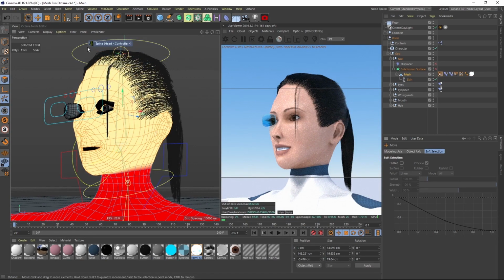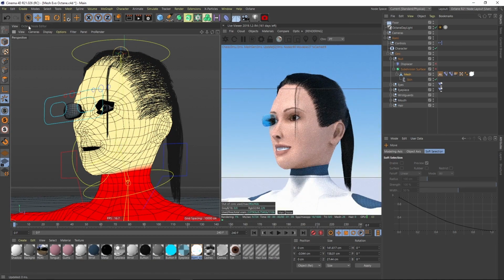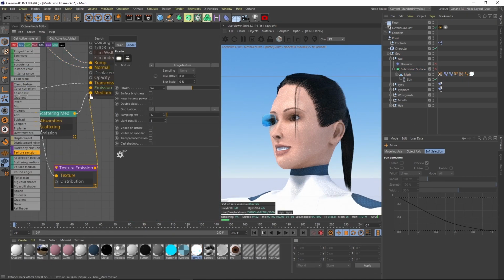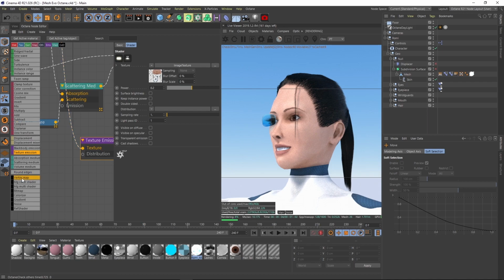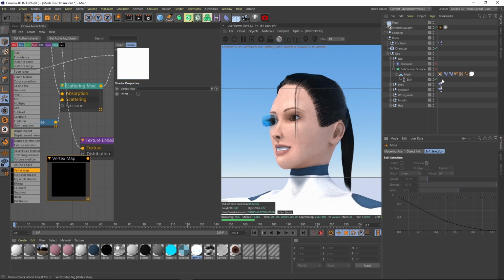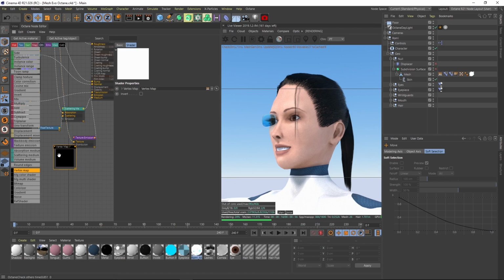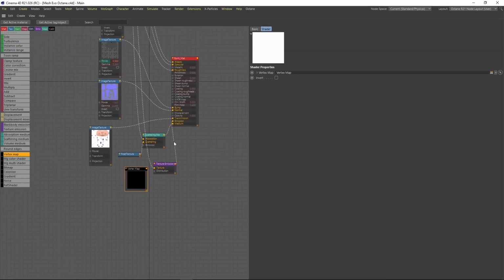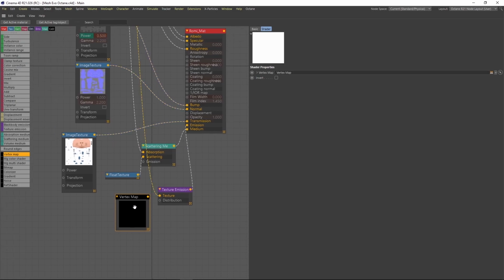This is actually really easy. All we have to do now is go back to object mode, deselect our vertex map so that it disappears, go back to our node editor, and grab the vertex map node that's down here at the bottom of our node list. We'll select vertex map, and drag and drop our vertex map node into the listing right here. And now that we've done that, we can start controlling and adjusting this to give us some good results. So again, I'm going to use left control plus tab to maximize this view, and let's start working.